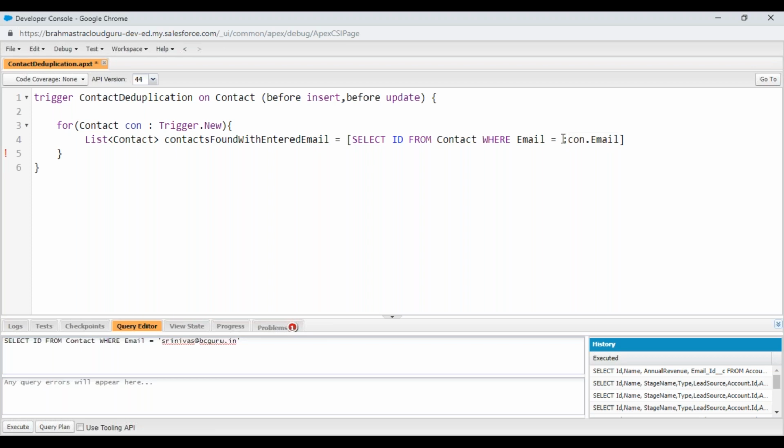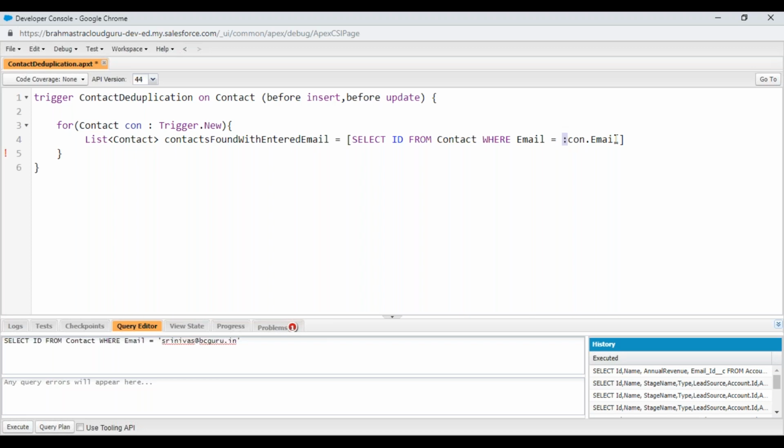So that's why it is a bind variable. That entered record, the newly created or updated record, whatever you entered in that email field that you captured, you are taking using this bind expression. Colon is the variable. When you use a variable in the SQL query, you must use a colon, which makes it a bind variable.